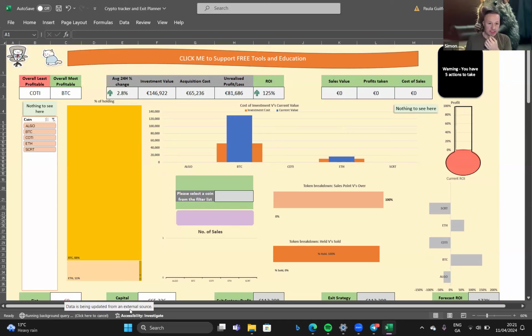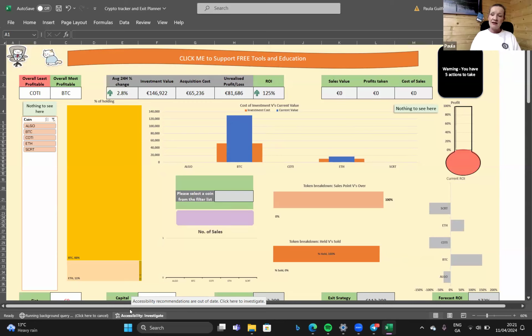Do you want to mention the security message you'll get as a pop-up? Oh, the security message at the very start. Yeah, okay. I didn't get that security message because I've already opened the workbook. When you open the workbook the first time, you will get a security warning. You need to mark your workbook as public. The reason you need to mark it as public is because there's a public API feeding into it. You're not making your workbook public, and you're never sharing data out. You're only ever pulling data in.